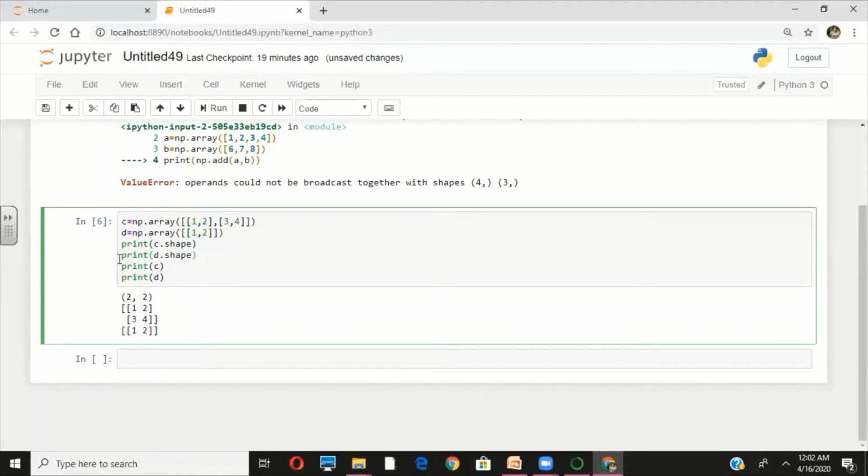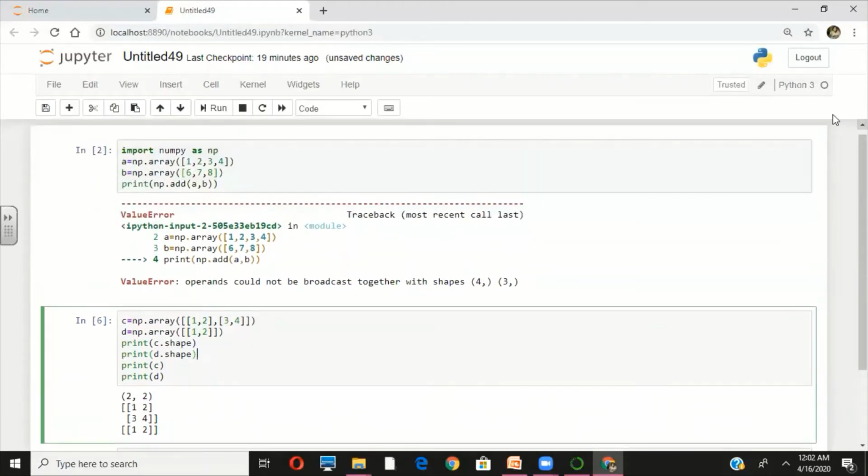Suppose NumPy is not able to apply the broadcasting operation on the given arrays, then we will land in an error statement like this. So first we need to know when that broadcasting operation can be applied. In this case, we are having an array C which has 2 rows and 2 columns.